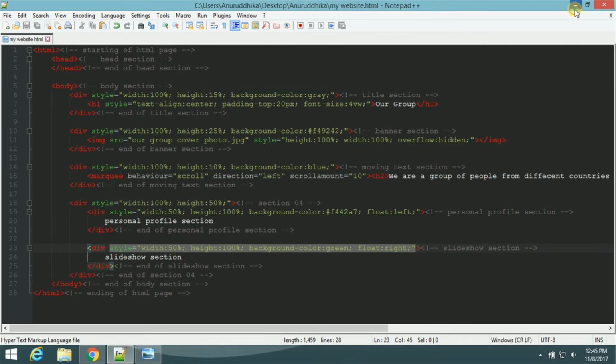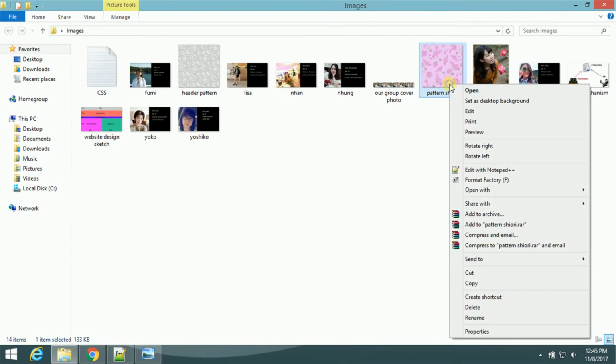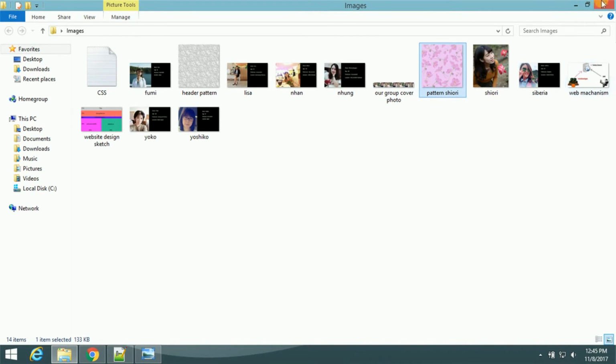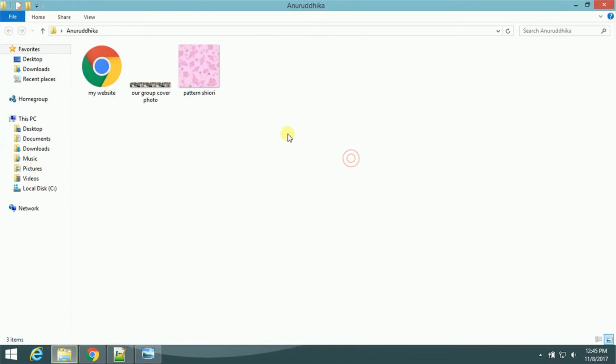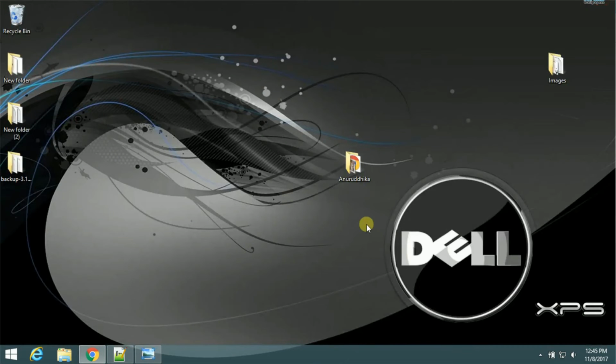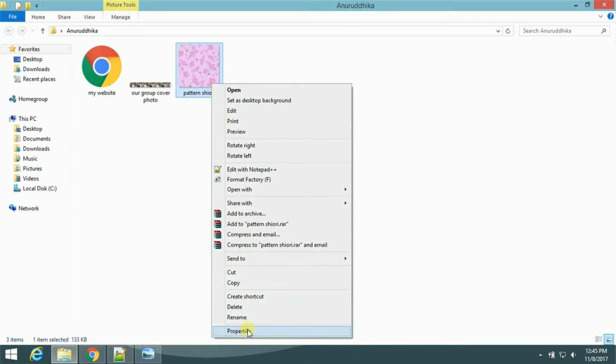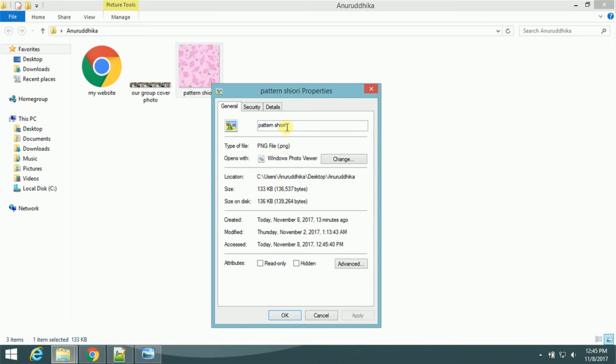I'm going to copy an image from my image collection and save it inside our folder. Paste, and I'm going to see what type of image this is. It's a PNG one. Name is Pattern Studio. I'm going to copy the name, and I'm going to remember the extension .png.